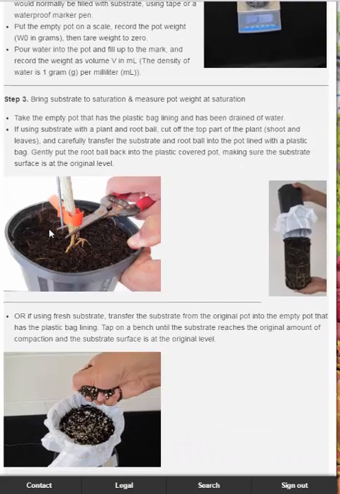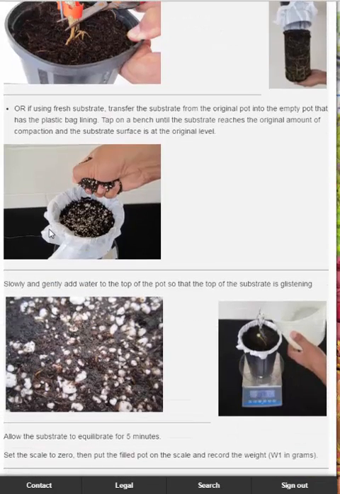We then prepare our plant by removing the shoot, so there's just the roots left, or if we're using root substrate, that doesn't apply. And we're going to put our substrate into a container that's lined with the plastic bag. This means it can't drain. We then fill that container with water. That is going to fill all of the pores, all of the holes between the particles with water. So 100% of the pores will be filled with water rather than air.